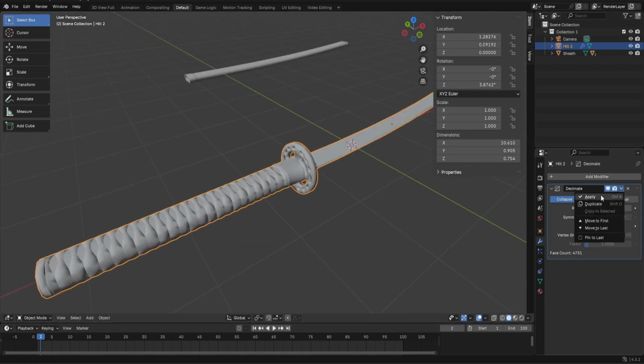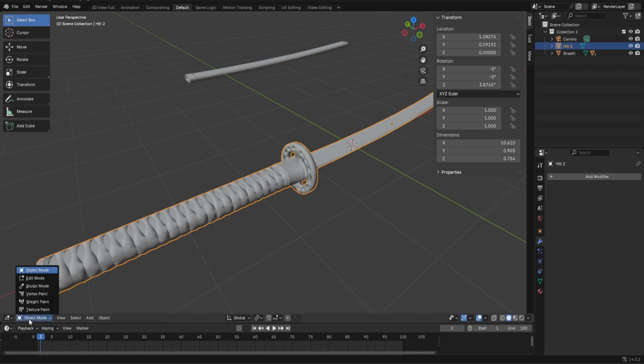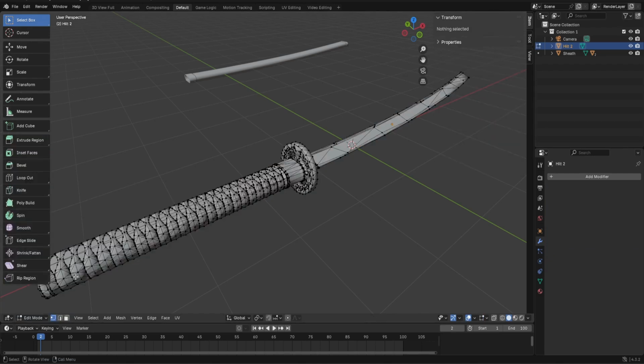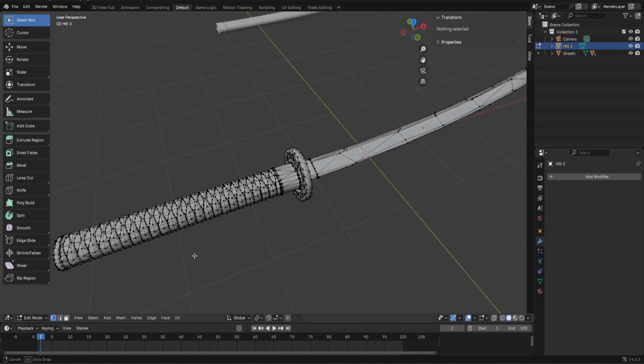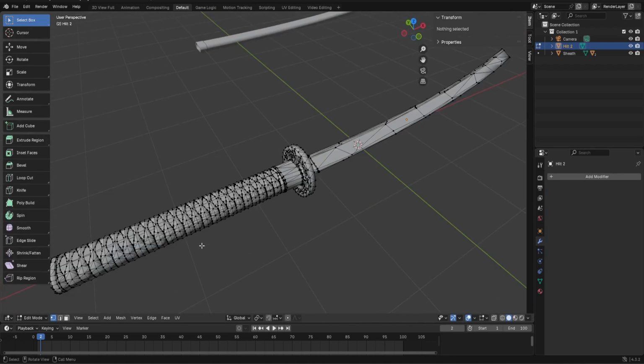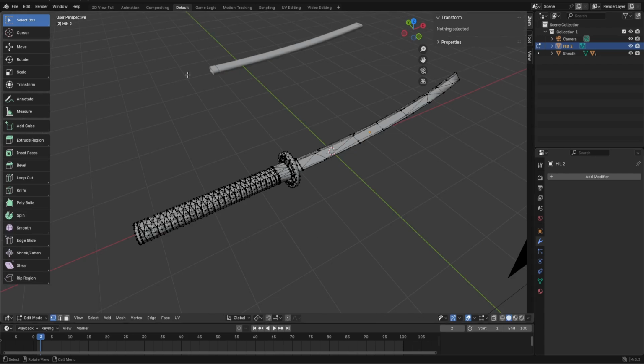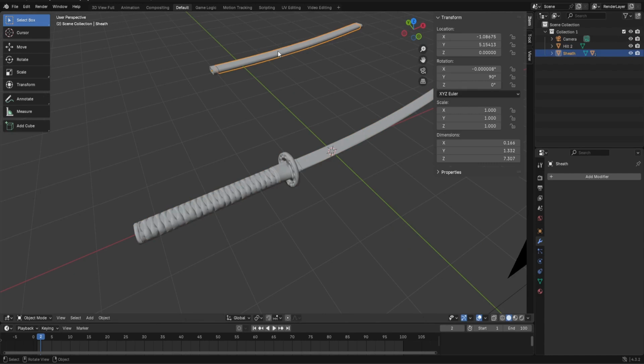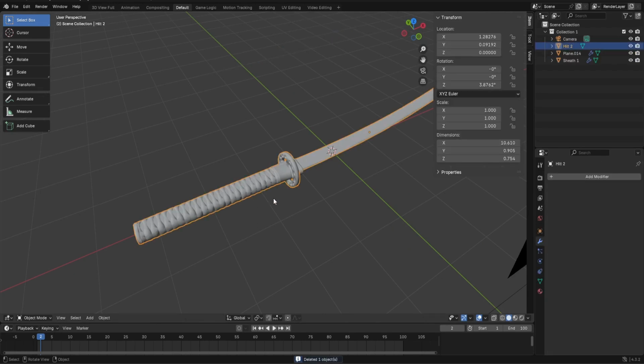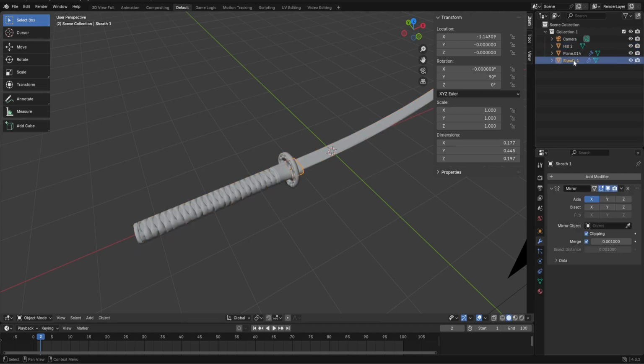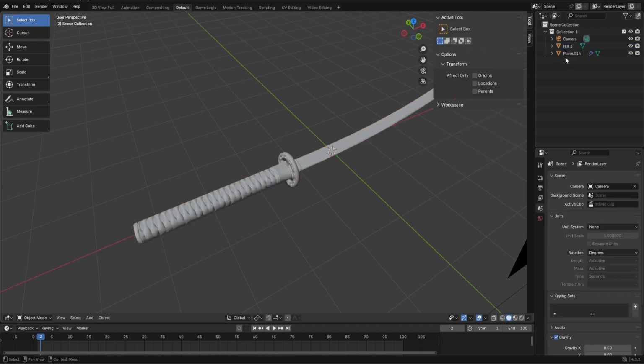So I'm going to save that. If I now go into edit mode, you'll notice that the polygon count's much lower. It's a lot cleaner. For the sake of this tutorial, I'm just going to delete the scabbard, just because I don't think we need the sheath. So I'll delete sheath 1, make sure it's gone. Okay.